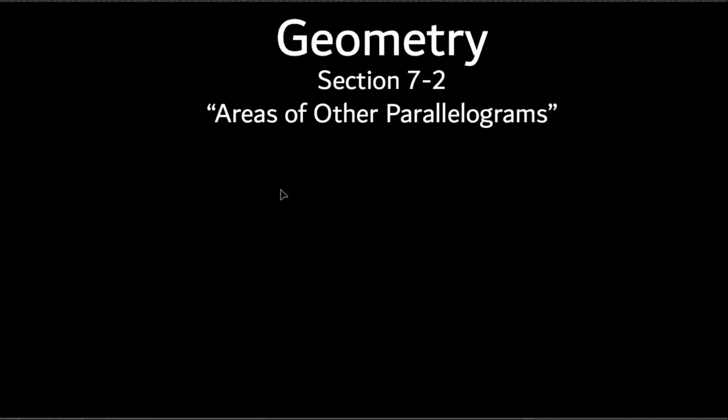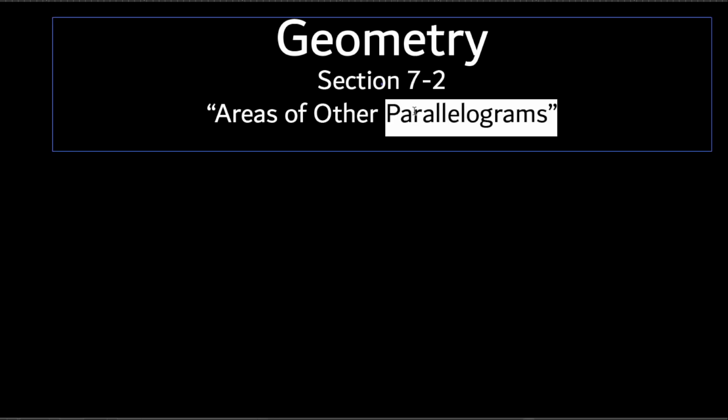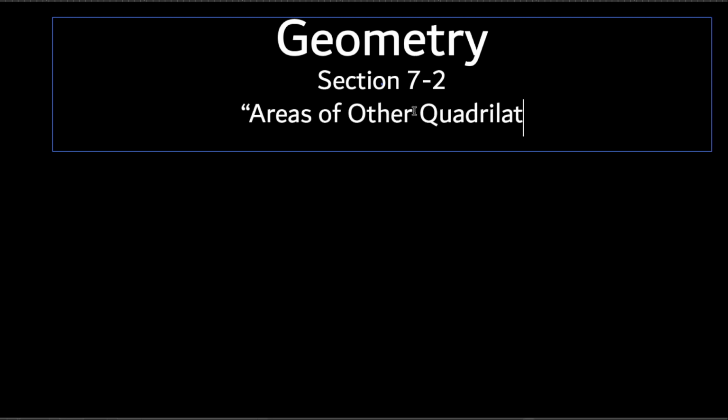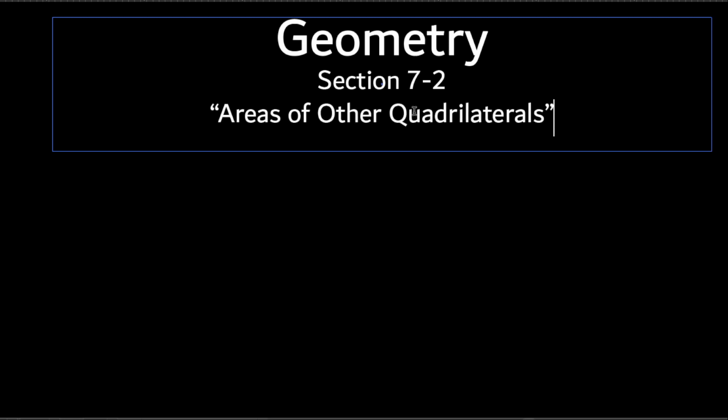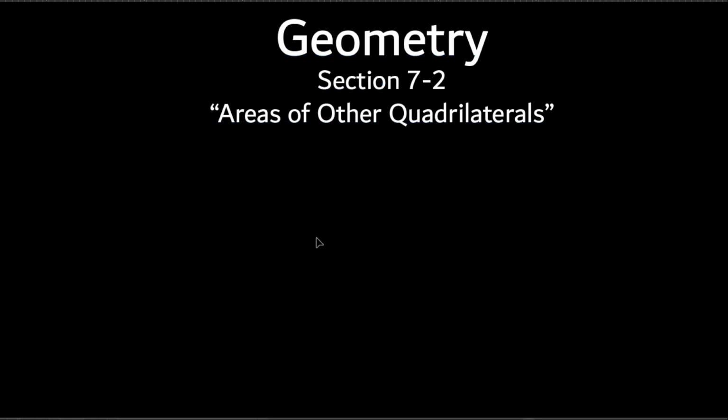Oh, you know what? It shouldn't be other parallelograms. My bad. It should be other quadrilaterals. Right, so they're not all parallelograms, because a trapezoid is not a parallelogram, is it? No. So I don't want to say parallelograms, other quadrilaterals. Okay, enough of that. So let's do a trapezoid.